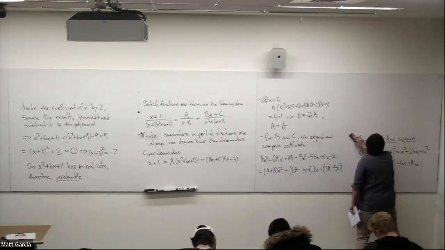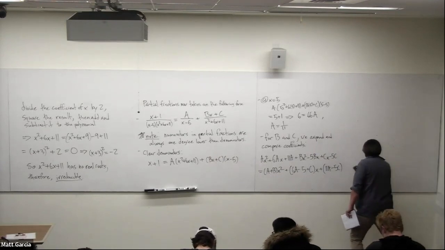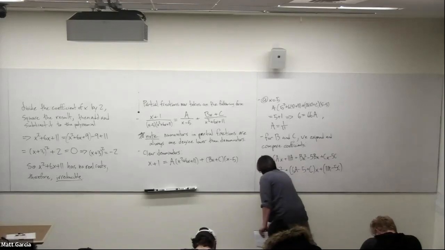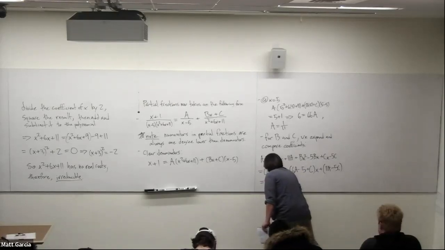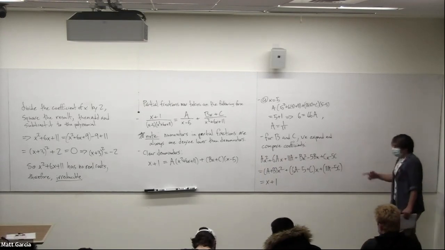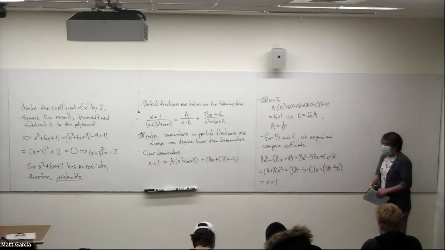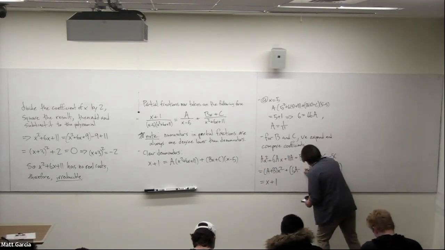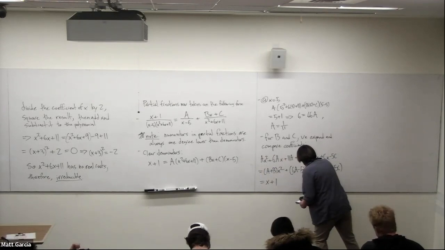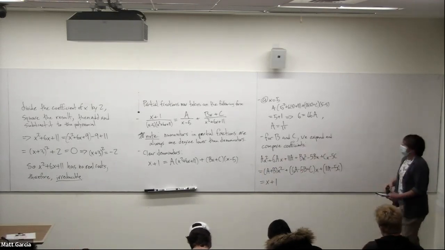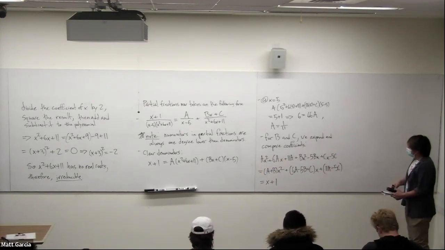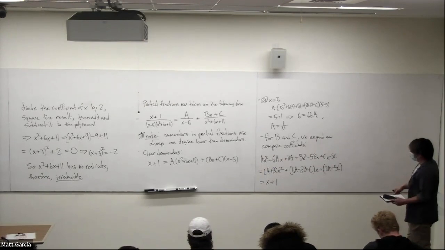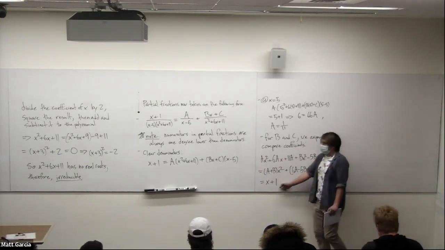What do I mean by compare coefficients? What I mean is that we have to remind ourselves that this whole mess of A, B, and C coefficients is equal to the polynomial x plus 1. Is this supposed to be a B where that 5 is? Oh yeah, good. Thank you. Sorry. Good. Right. So, what does this tell us? What is the coefficient on x squared in this polynomial?